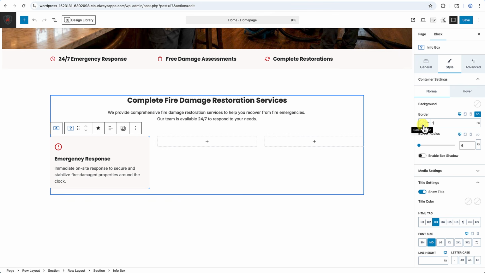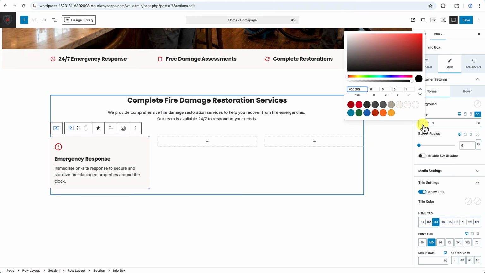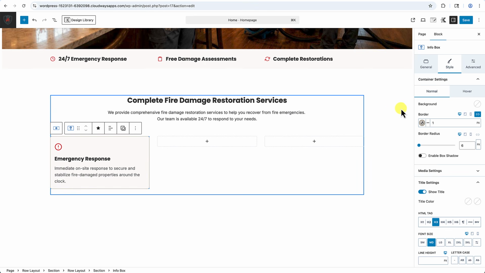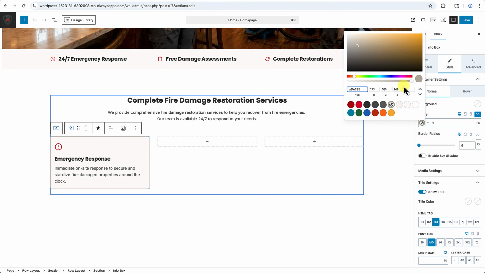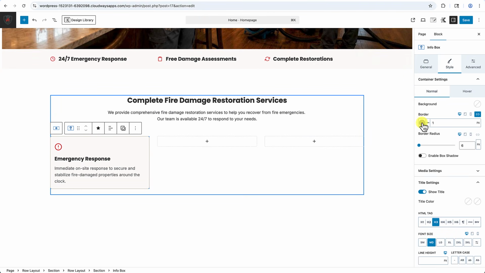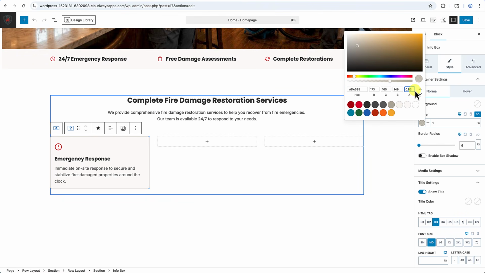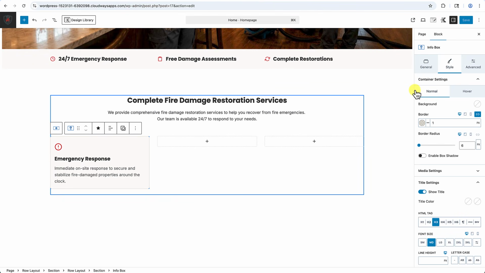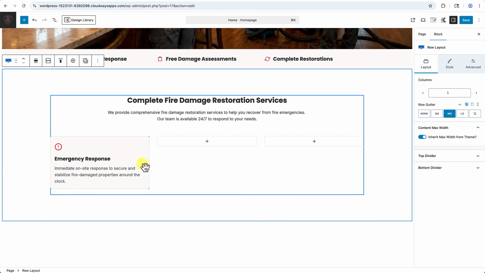We're going to click on the color selector for this. And we want just a very light border. So let's select this one. Okay, now that's a little bit too dark for me. So what I'm going to do is I'm going to minimize. I'm going to add some opacity. 40% for the alpha.